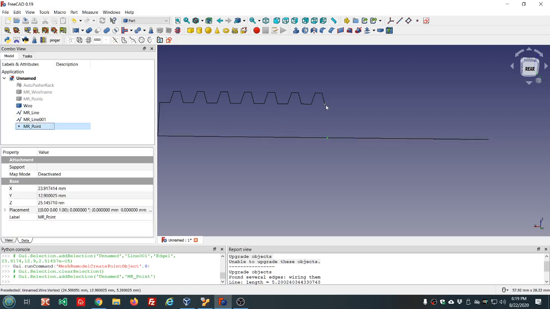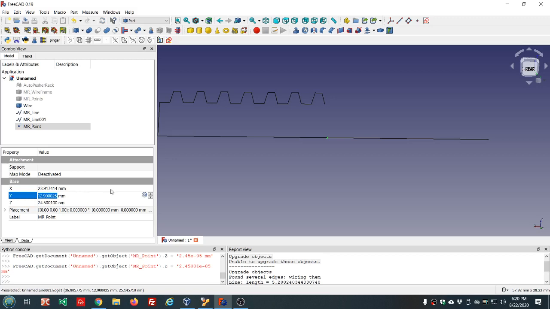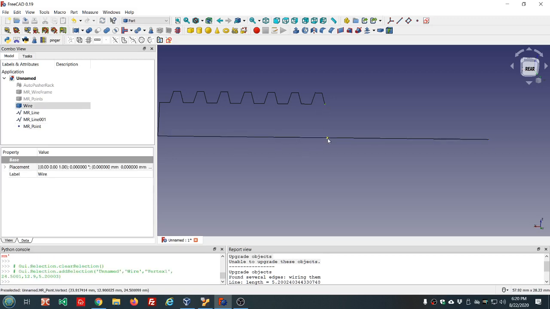24.5, 3 O's 51. 24.5, 1, 2, 3, 5, 1. So that moves the point to where it should be spot on now.